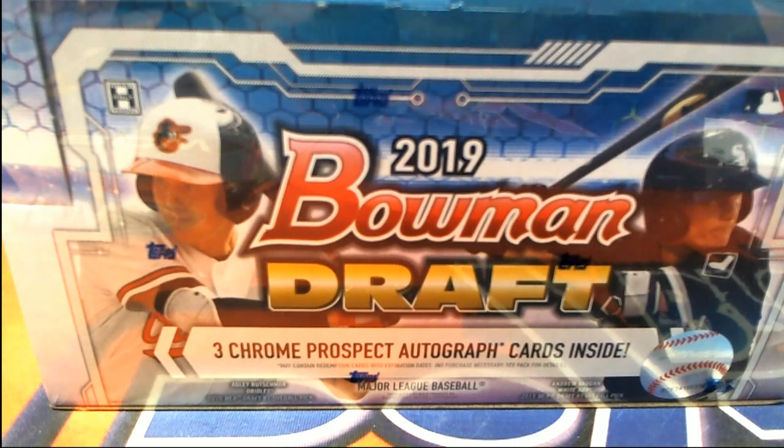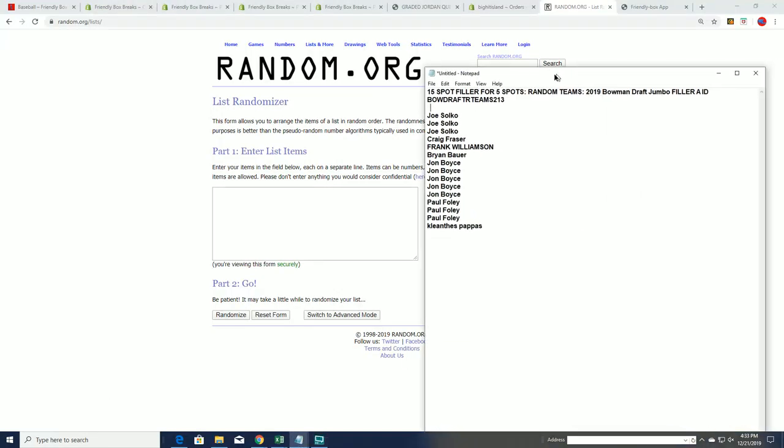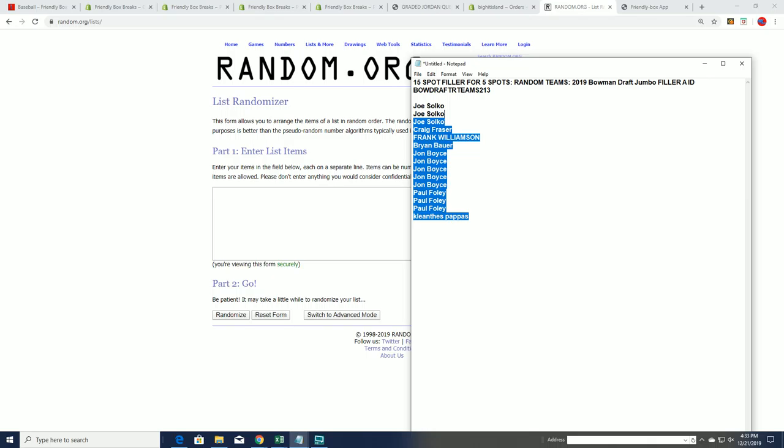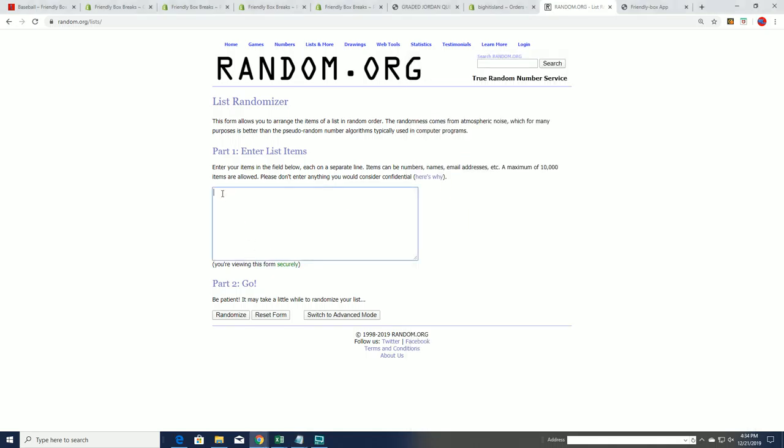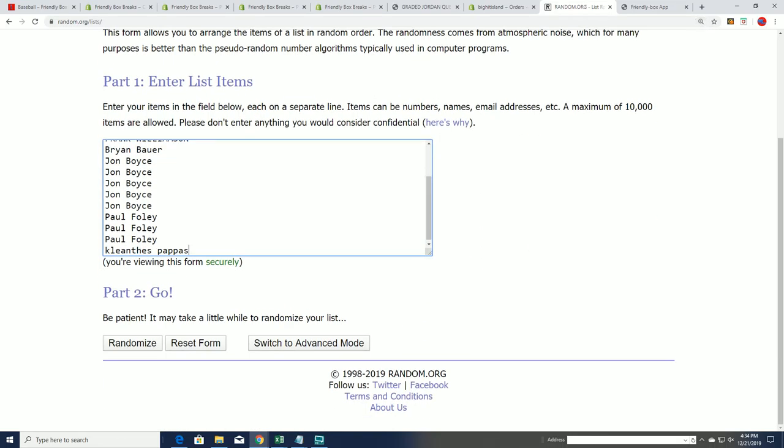This is a filler where the top five owners come away with spots in Bowman Draft. And there's 15 total owner spots. And it's like a 1 in 3 chance that you get when you're in filler A for Bowman. Good luck, everybody. We're going to spin it through on this randomizer 7 times. And someone is going to come away with spots in Bowman Draft.